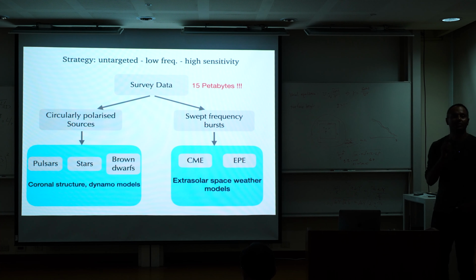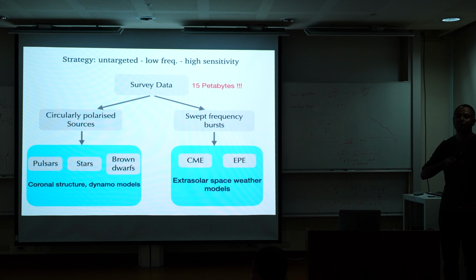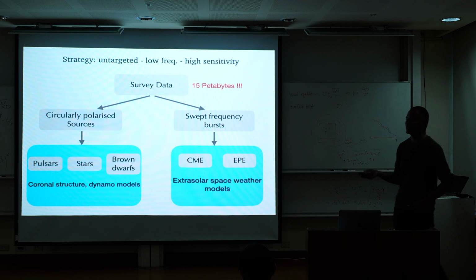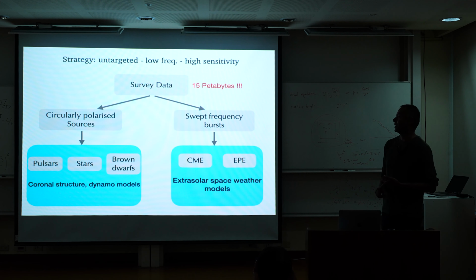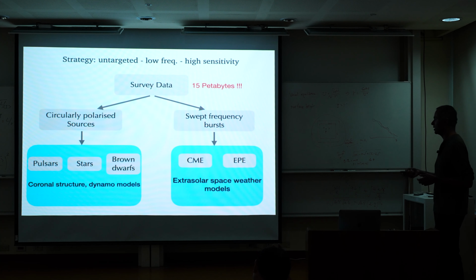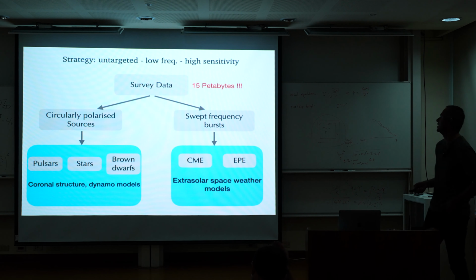So what we are looking for is circularly polarized sources, and the reason for that is cyclotron emission is circularly polarized, whereas almost no other radio source, with the exception of pulsars, is circularly polarized. And so you can get rid of a vast majority of radio sources and really find the sources you're interested in. Once we find a circularly polarized source, we know it has to either be a pulsar, which we can try to check by looking for pulsations in follow-up observations, or it has to be a star producing cyclotron maser emission, or a brown dwarf, or an exoplanet, the kind of sources we want to look at.